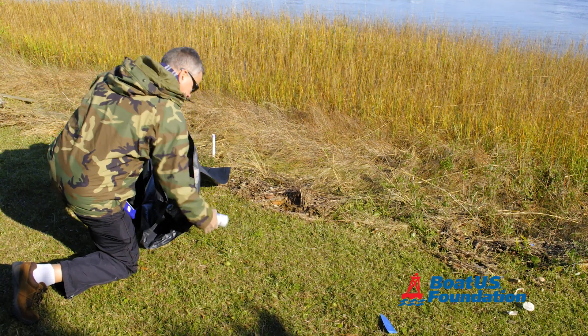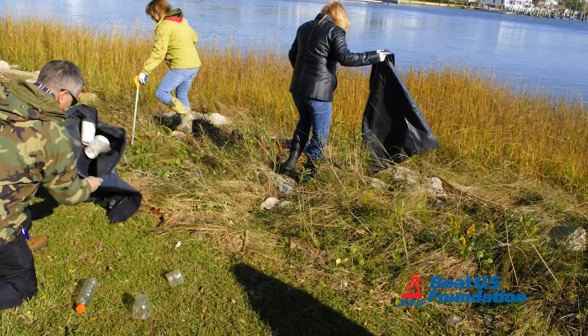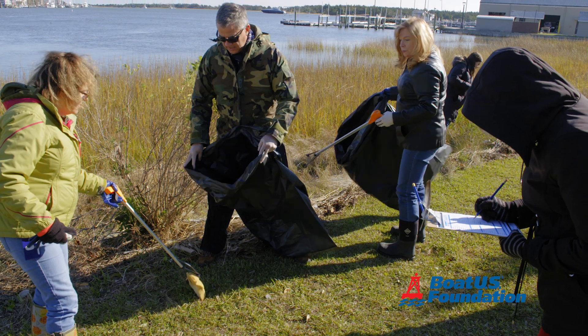A large part of this is education — just making sure people understand. Sometimes marine debris can be out of sight, out of mind, but it doesn't mean it's not there or that it's not impacting us. We want to bring the public out to the Nature Reserve, out to the Rachel Carson Reserve, and have them participate in marine debris cleanups so they understand marine debris issues better and will think about the products they use that can contribute to marine debris.